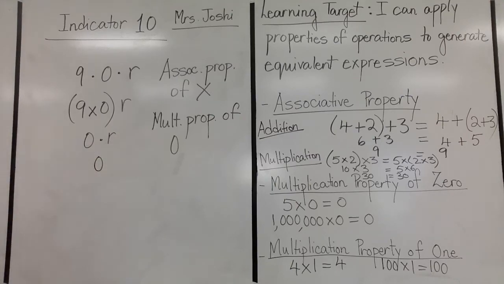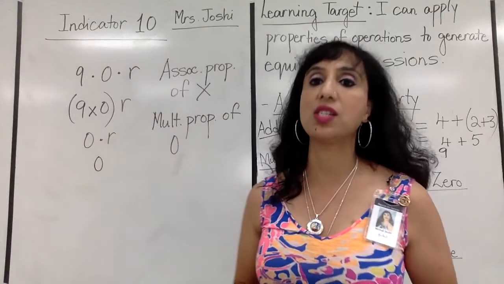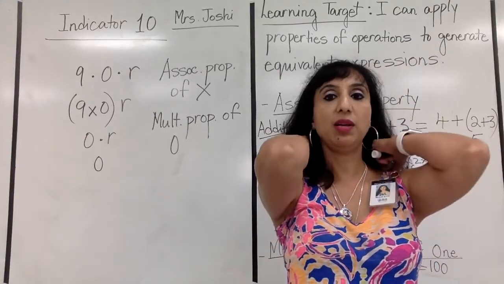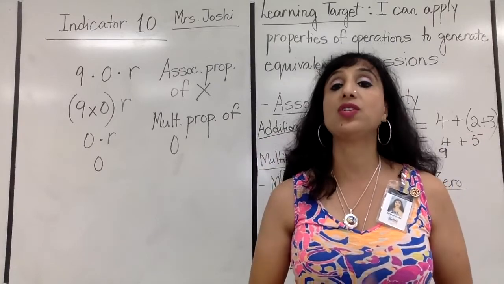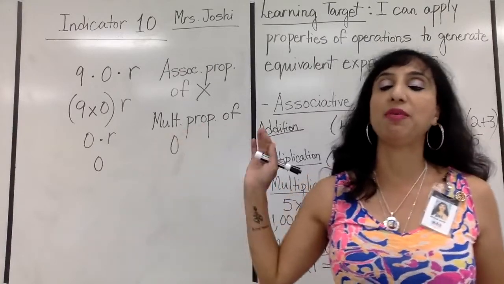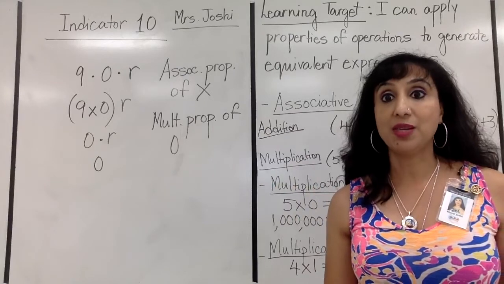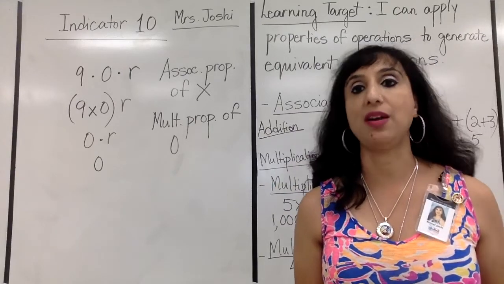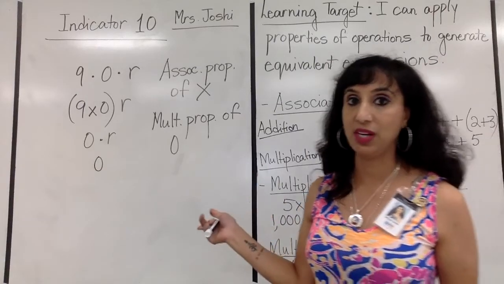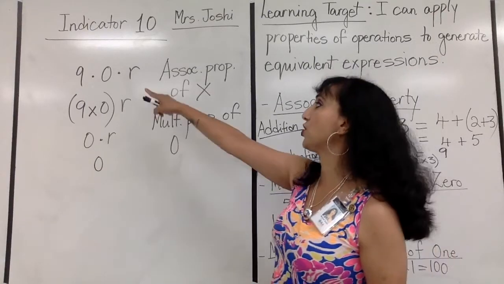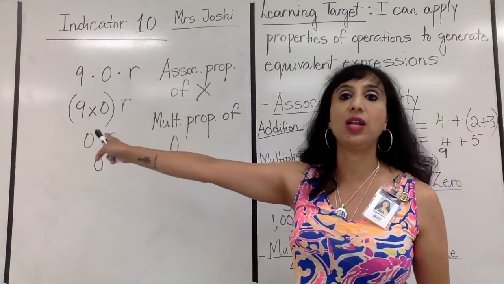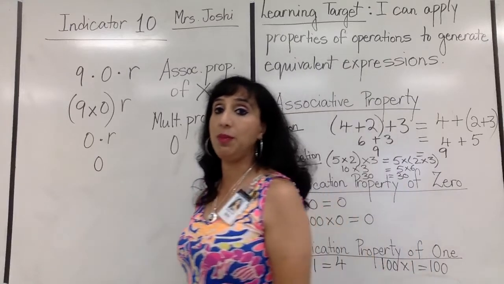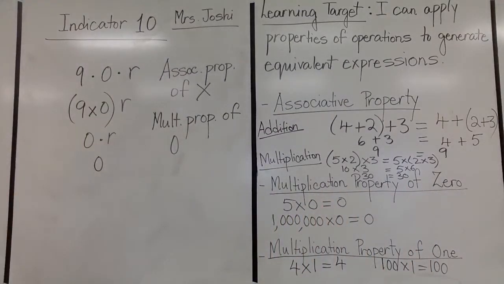So guys, it doesn't matter when you have multiplication and you have a 0 also in that factor area. You might have 10 times 80 times 1 million times 0. Guess what? Just seeing that 0, whatever you multiply before is going to end up as a product of 0. So any number times 0 gives me 0. So that is the multiplication property of 0. As soon as you saw 0 over there, there was multiplication. You know that when you solve it, your product is going to come to 0 because of the multiplication property of 0.